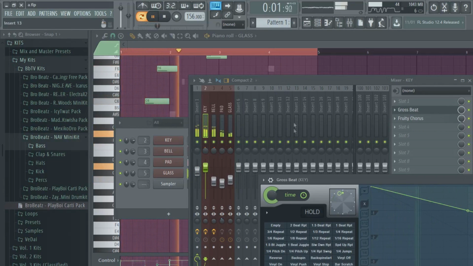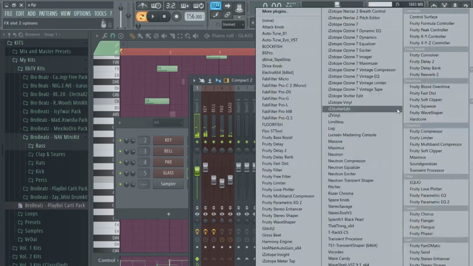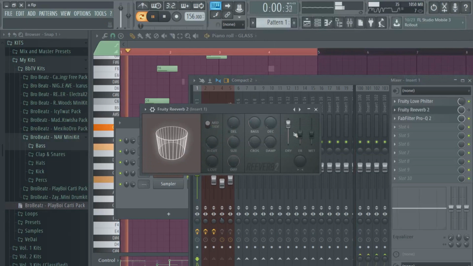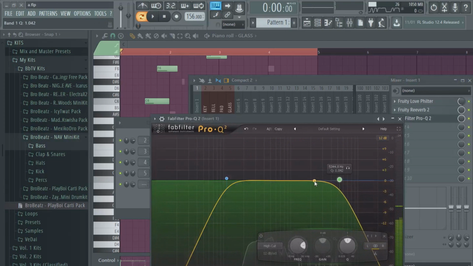So you can actually put some reverb too. All right, I'm gonna open this up just a little bit more.